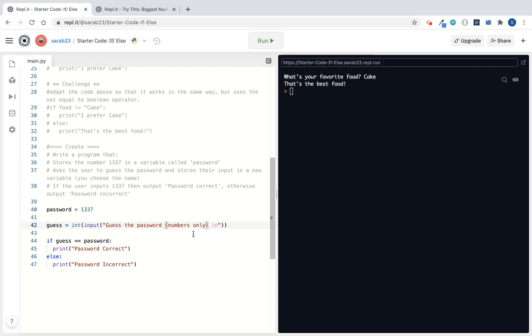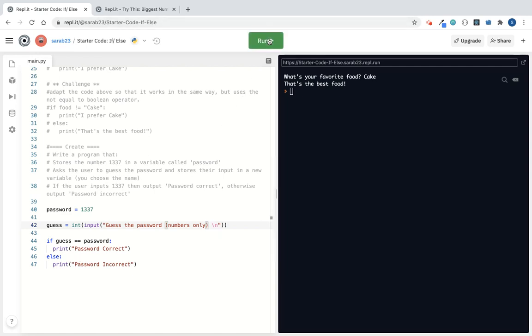Great. So here we go, guess the password, numbers only. If the guess, which is our user input turned into an integer, equals the password, I'm printing correct, else I'm printing incorrect.